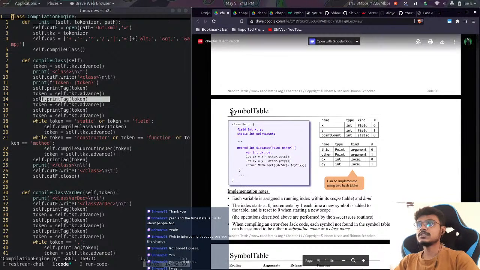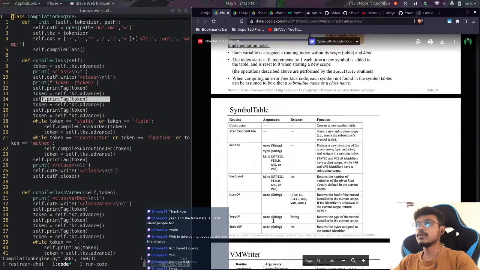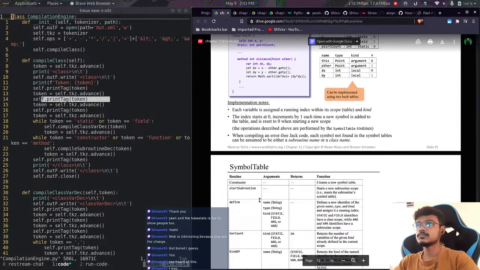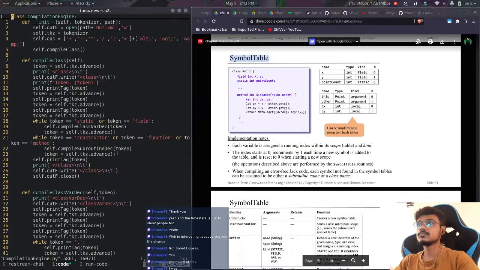Okay, so let's create this symbol table file, symbol_table.py.